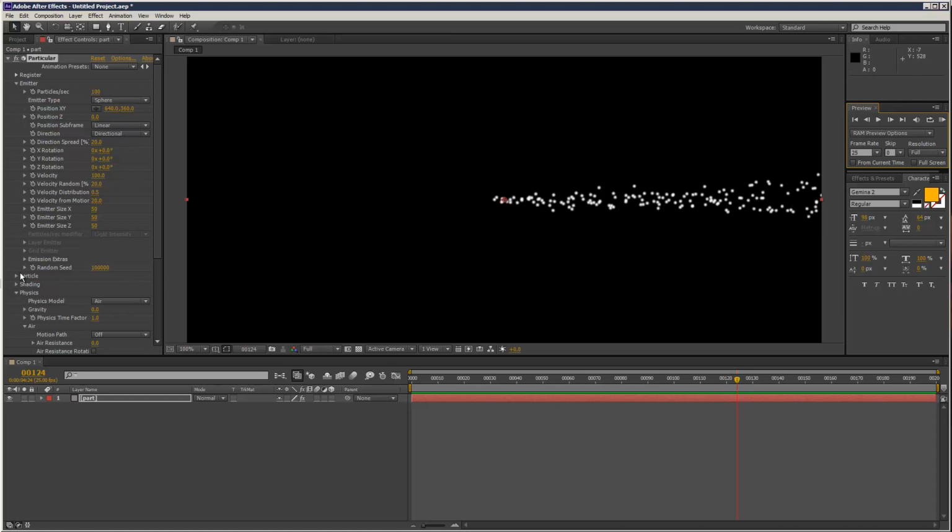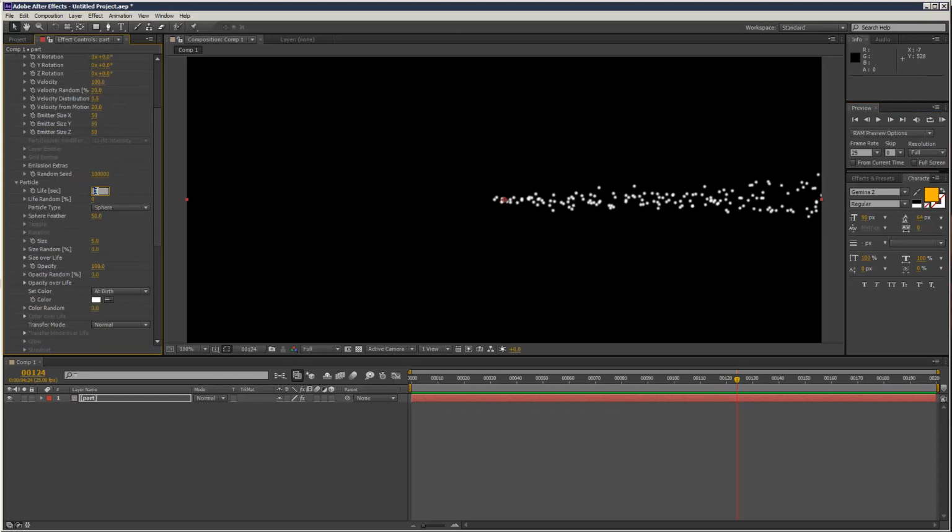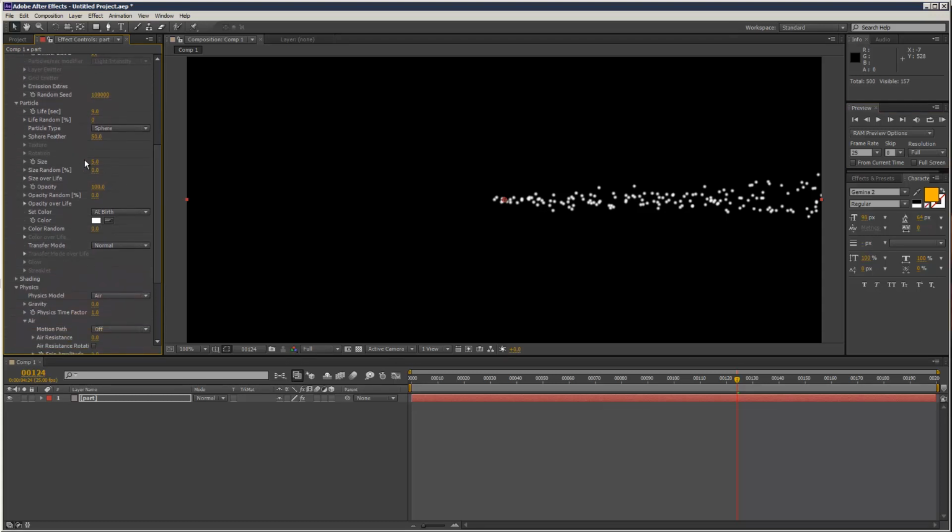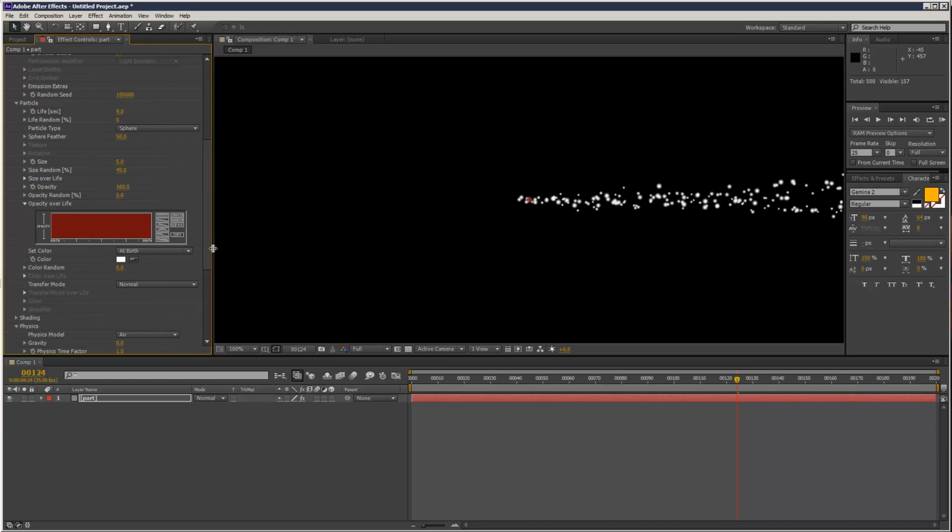like that. I'm just going to increase the life of the particle, make it 9 seconds, and add some size random slightly, so it looks like there are chunks of ice maybe, and opacity over life. I'm going to make this fade off.